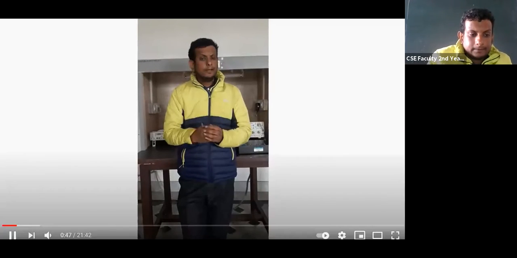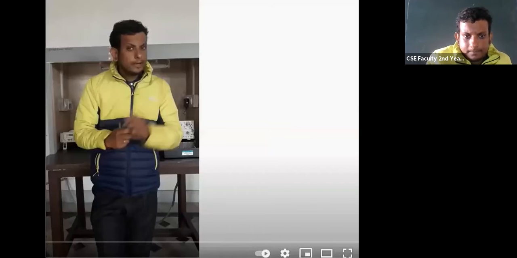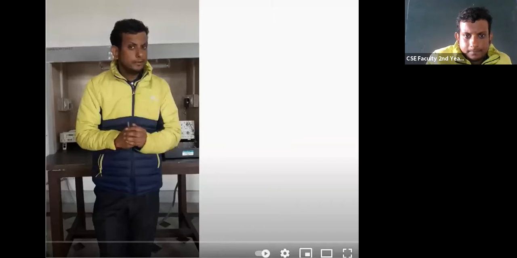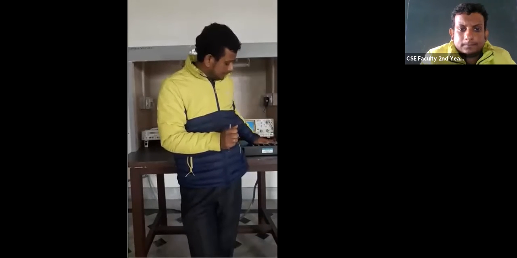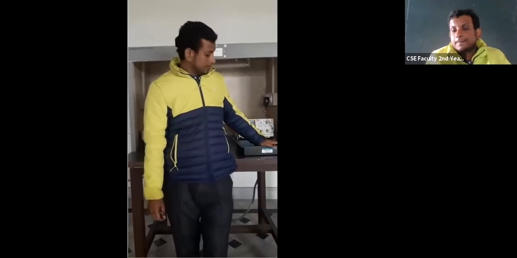Okay, what does it mean by 4:1 multiplexer? There will be 4 input lines, and as we all know, there will be a single output line in case of a multiplexer. So we have 4 input lines and 1 output line. We will use a circuit diagram to develop this multiplexer, and we perform the whole experiment in this kit. Okay, this is basically the standard multiplexer kit.